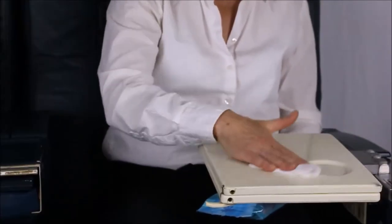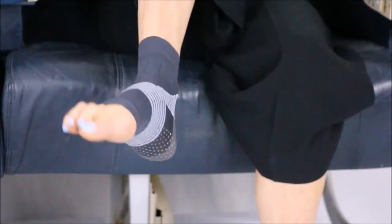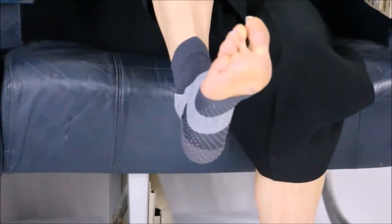I'll be teaching you everything I do when traveling to reduce body discomfort. Not only will you learn 11 amazing exercise techniques for the car, but I'll also demonstrate 10 airplane exercises I love. I'll even show you my top 10 carry-on items and how to lug your baggage around safely.